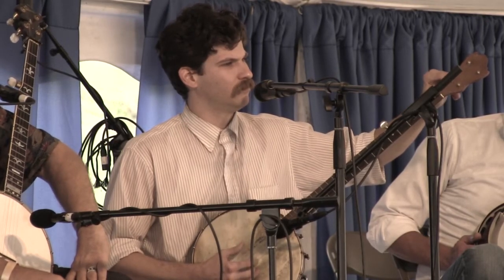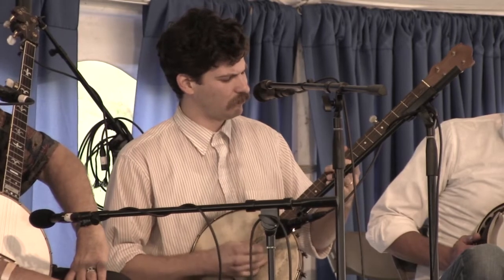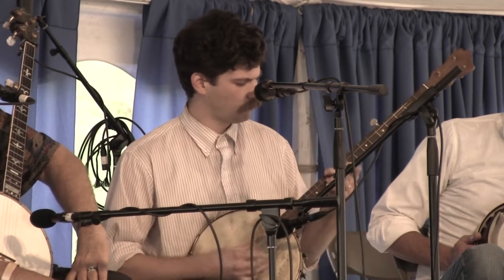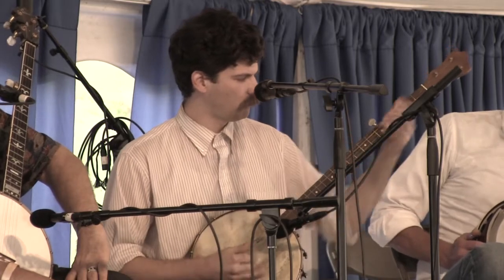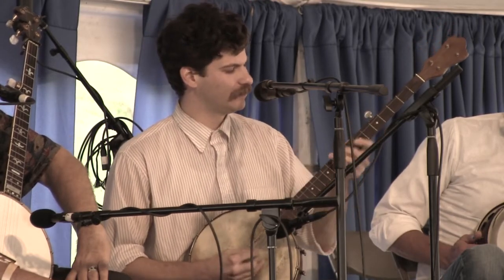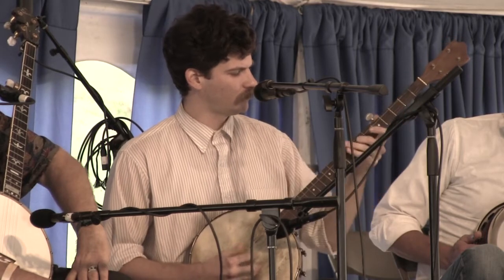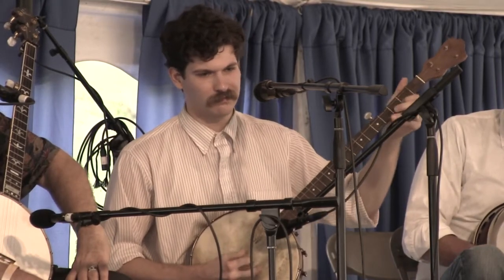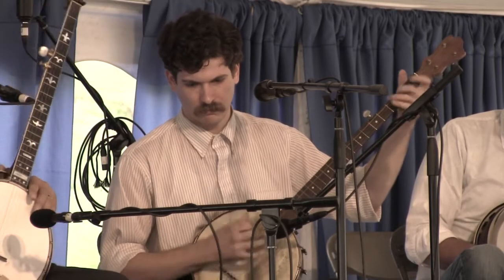Why don't you play a whole tune here? Where I like to play the fifth string, just drag the melody up on this with one finger. I don't know why, I kind of like how it sounds. Or I'll upstroke it. Or the claw. In different tunes, you want to add a lot of different little bits and pieces of different things.